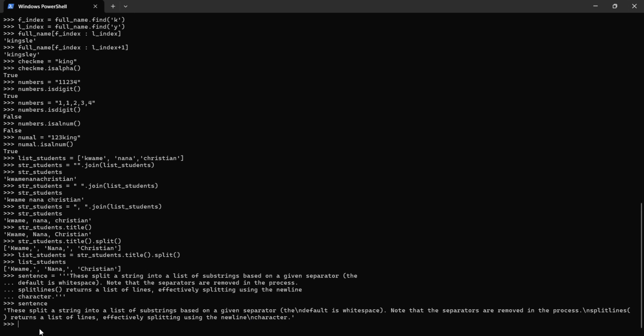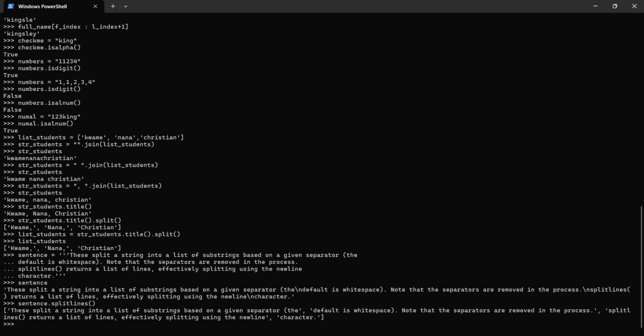So let's use sentence dot split lines. So sentence of split. Sorry.